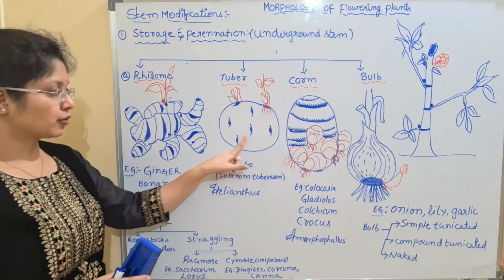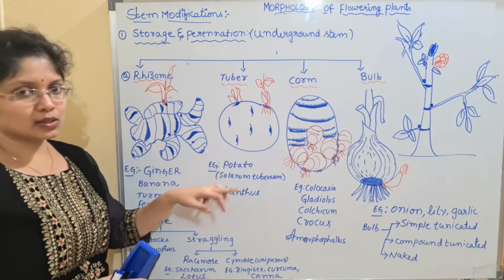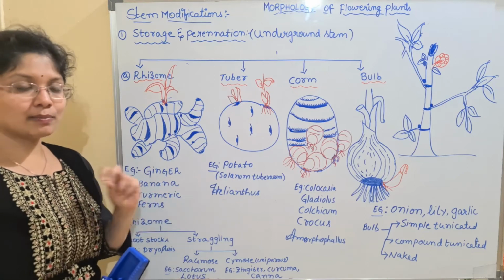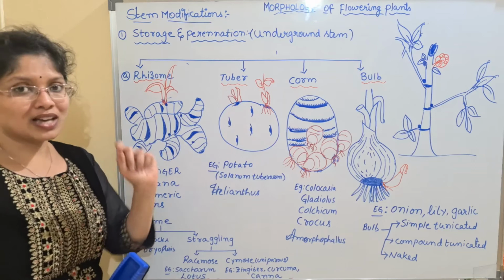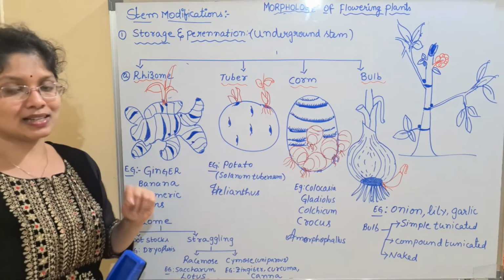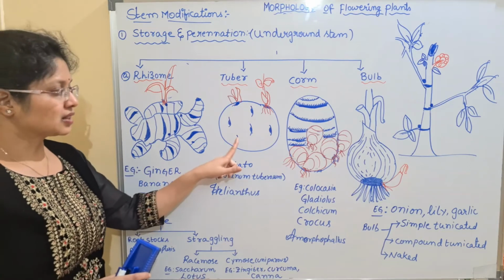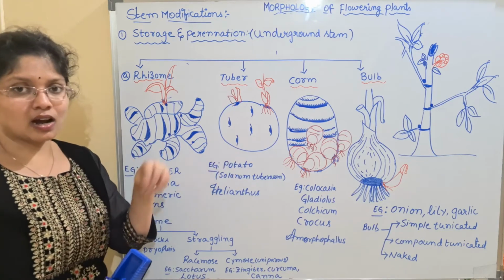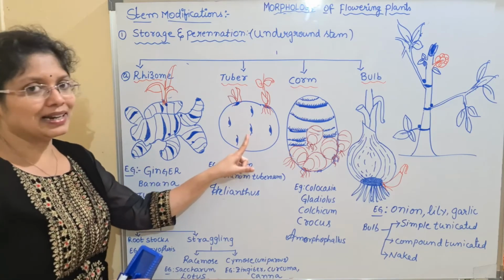If you observe the potato, we have some scars present on it, and these are known as eyes. What do eyes represent? Eyes have the nodal region, so these are nodes. Along with them we have some thick brown scales, which are nothing but the remnants of the scaly leaves. The scaly leaves leave a scar after they drop off, and they form an eye-like structure.